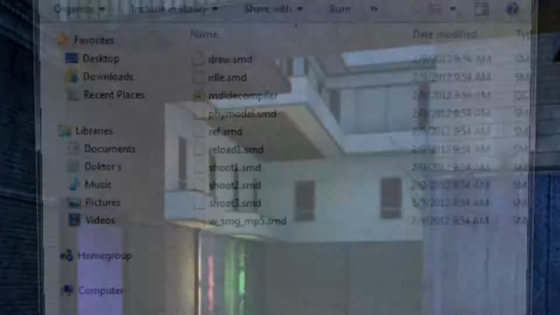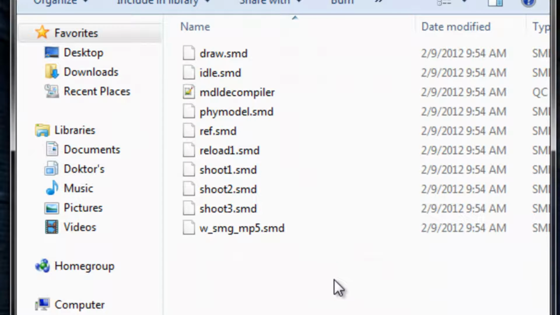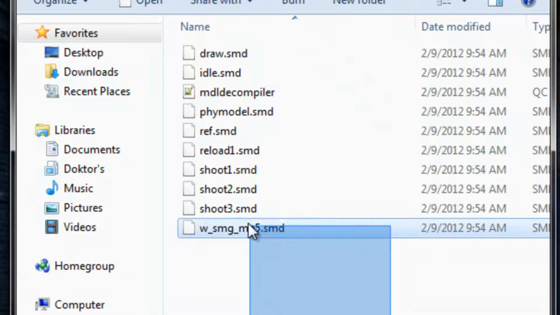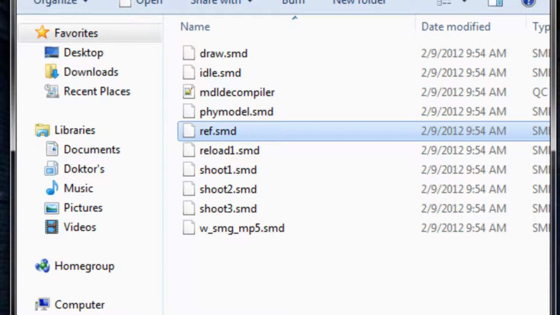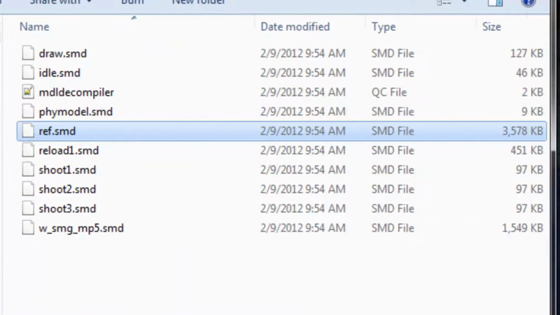And let me show you the results of this decompile. You'll see a lot of files in here called SMD. And SMDs represent both animations and models. Most of these are just going to be bones that are animated. However, one of them is going to be what's called a reference file. And that's the only file with an actual model in it. Sometimes you can have more than one reference file, but anyway, an easy way to tell which one is a reference file is look for the largest file size. And it's very often called ref or reference, or in this case it might be called MP5 or something like that.